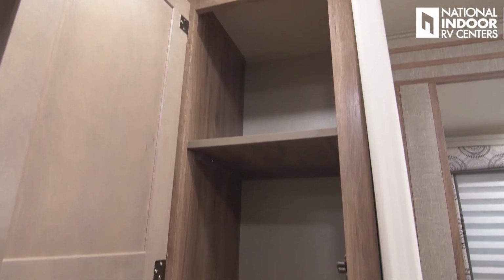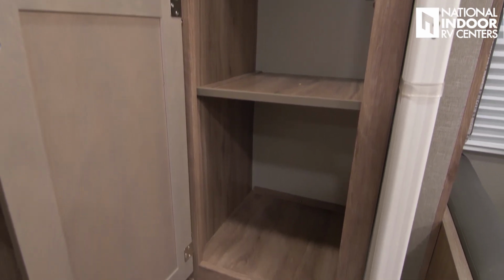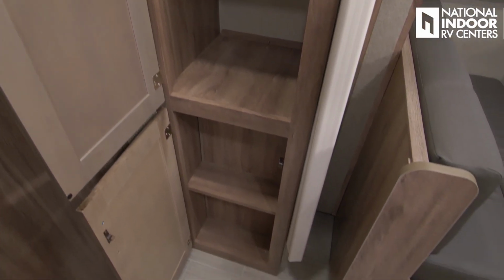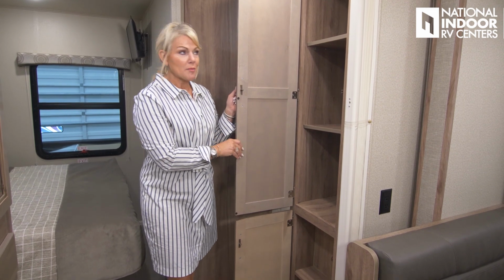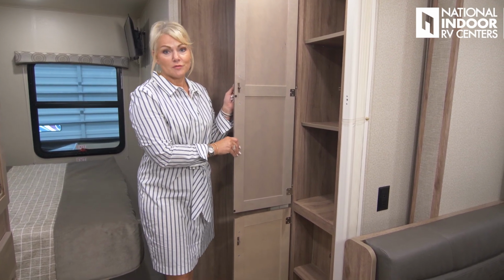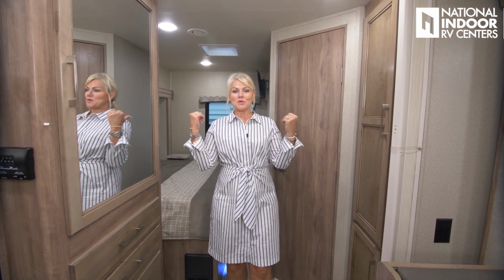And then we've got our pantry. This is really huge. So we've got plenty of room here for cereal boxes. We can even put our little Instapot in here, whatever you want, but it's quite a big pantry for this size of coach. So technically I'm moving into the bathroom, master bedroom.